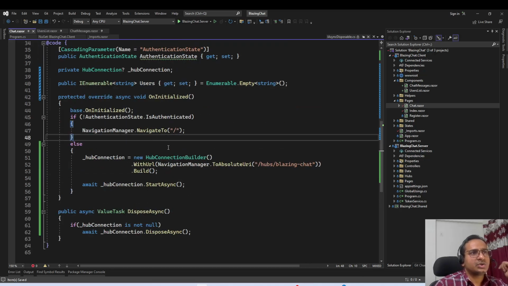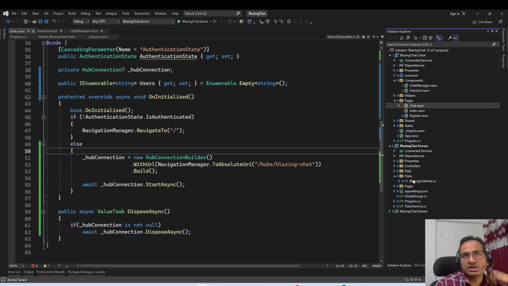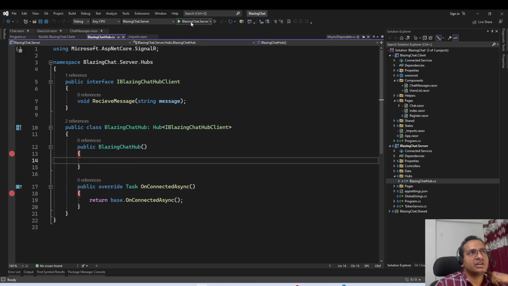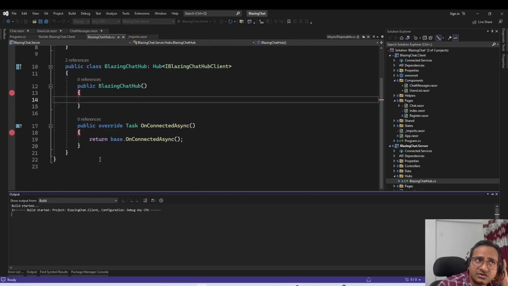We are now, it should connect to the chat hub. We can check it by adding a breakpoint. We already have breakpoint in our Blazing Chat hub. Let's run it. So the request should come to this constructor and disconnected both of these.